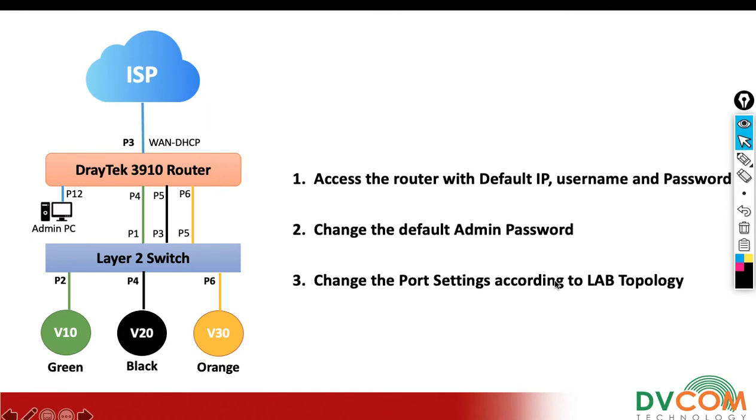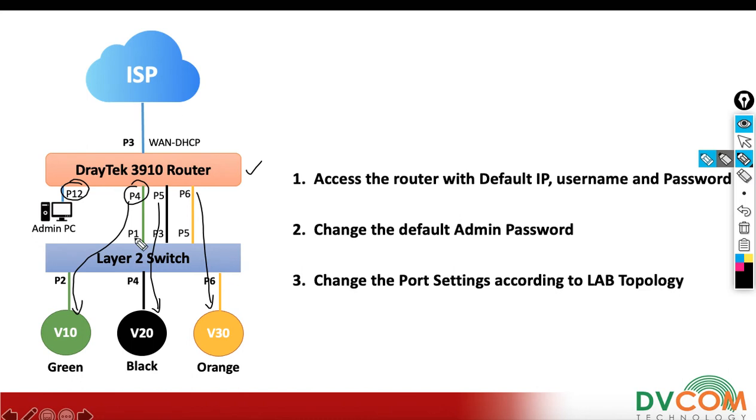In my lab topology, we have a Vigor3910 router which is going to act as a gateway for my internal network. And there is a port number 12. I'm going to connect my PC and I'm using it for administrative purpose. To configure any changes, I'm going to use this port number 12. And port number 4, I'm going to keep it in VLAN number 10. And port number 5, I'm going to keep it in VLAN number 20. Port number 6, I'm going to keep it in VLAN number 30.